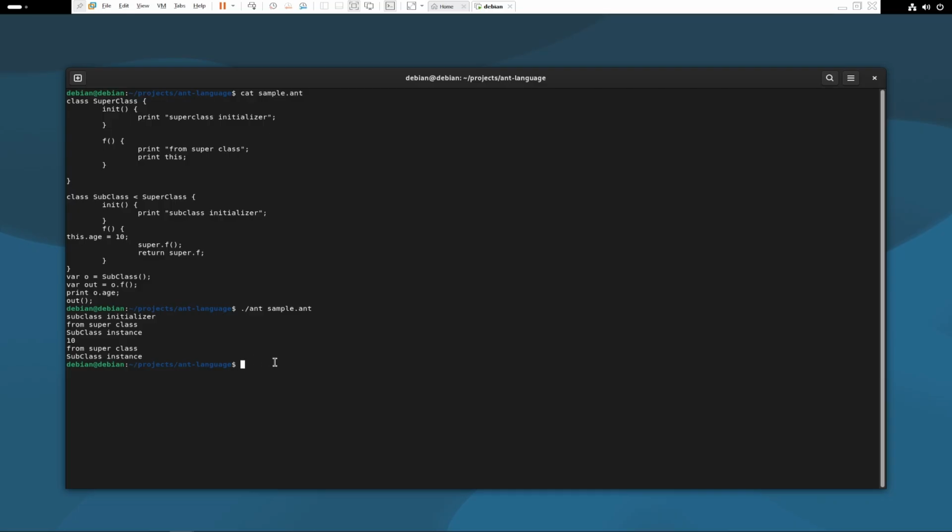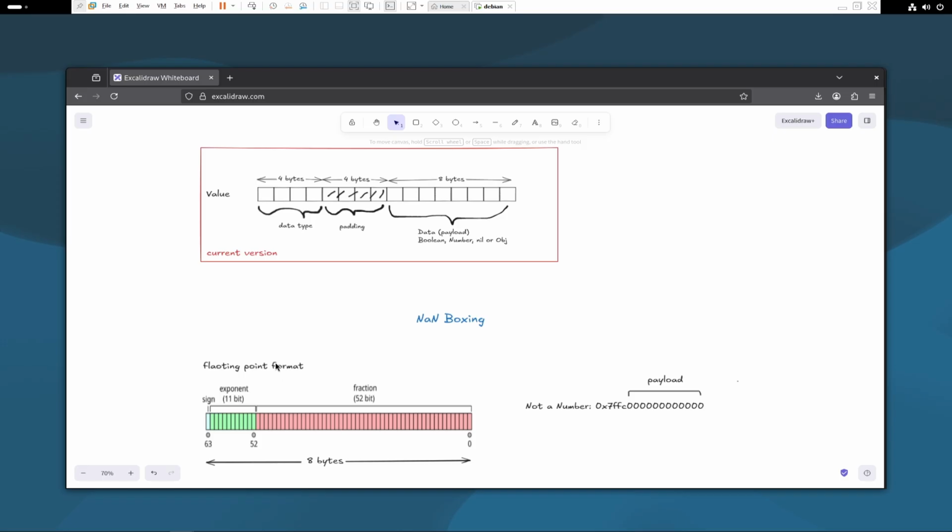So that's it, guys. In this approach of NaN Boxing, it's a cost saving at the level of memory. We now use half of the memory, so imagine we have a big program.